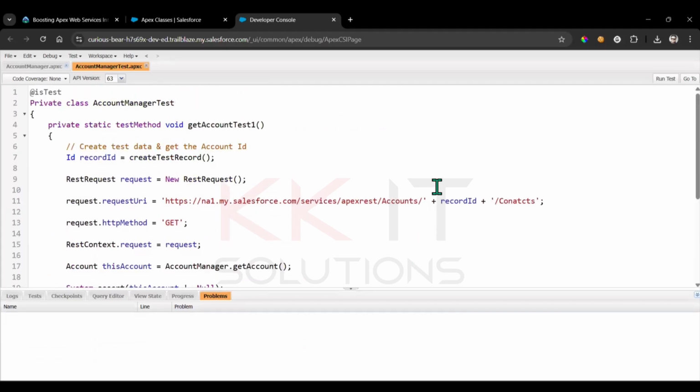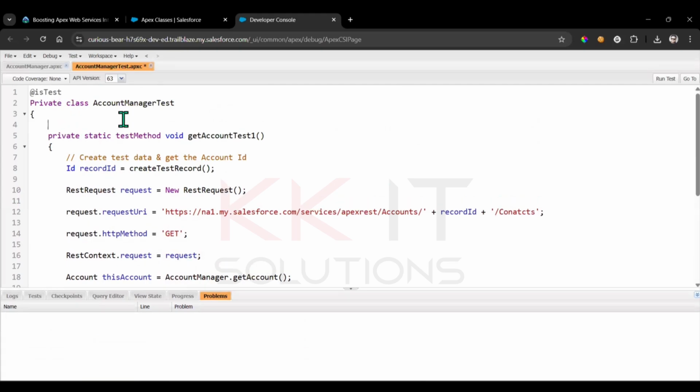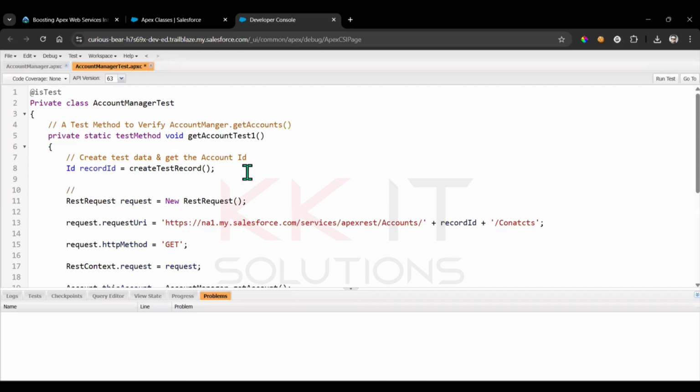Got it. So what we did, we created a class. This is a test method to verify AccountManager dot getAccount. Next, what is this REST request?